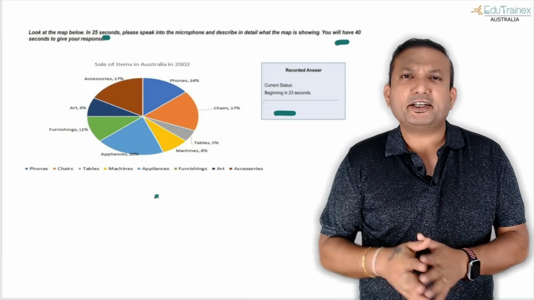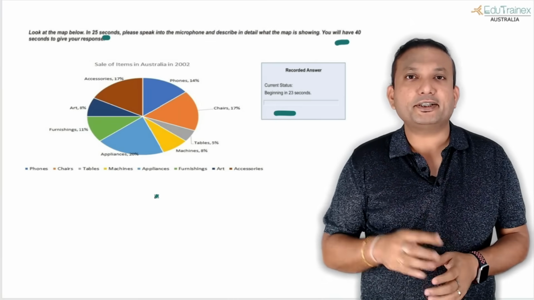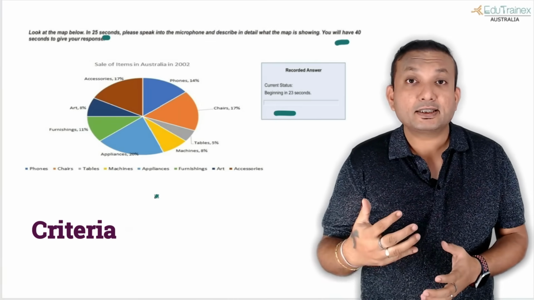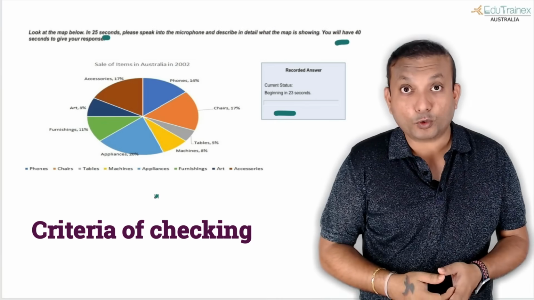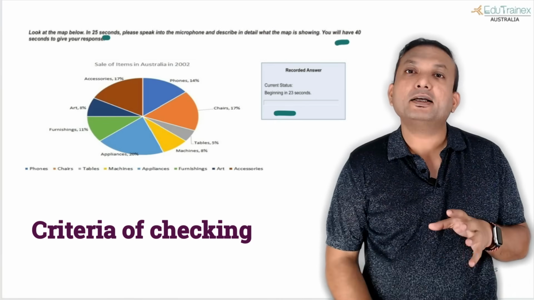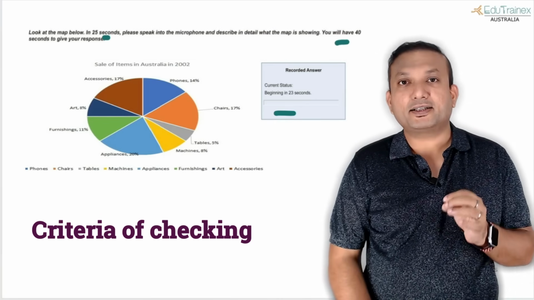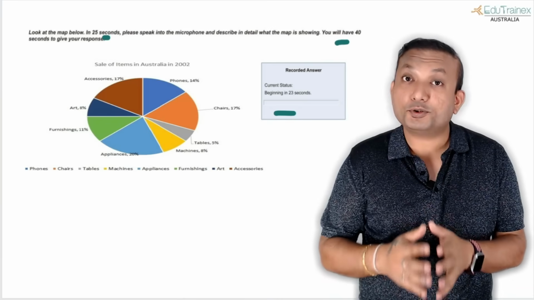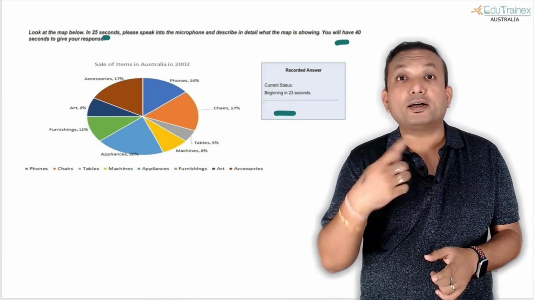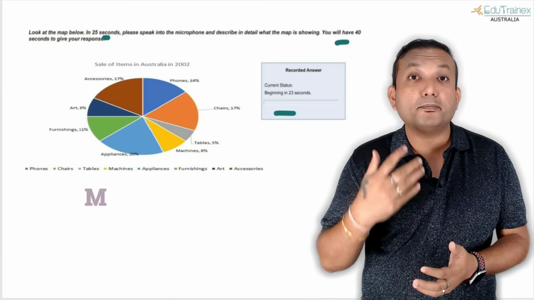The only thing that has changed recently, at the end of last year, is the criteria of checking the quality of content that you are speaking, and they still have not mastered the techniques of the AI being able to check that. So that's why they have involved another step which is called the manual check.